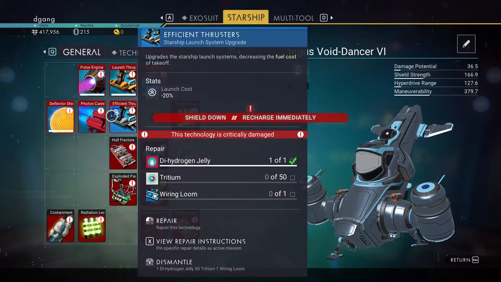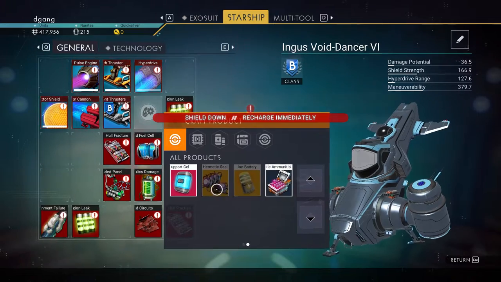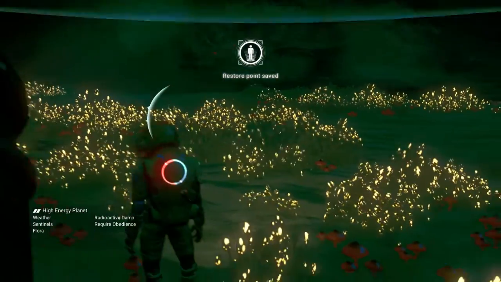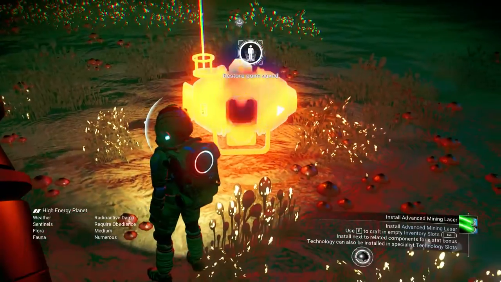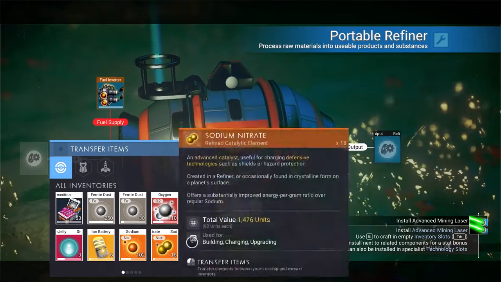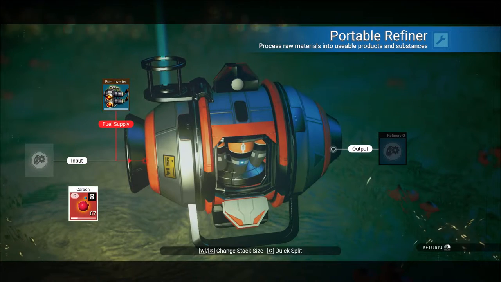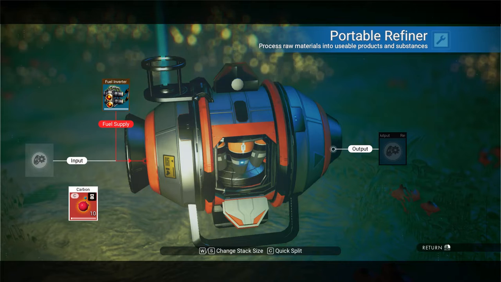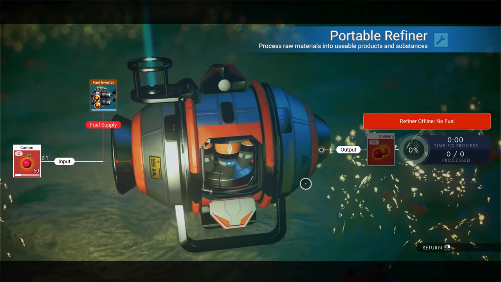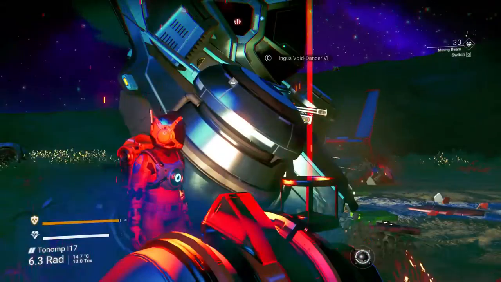All right, so the pulse engine needs a hermetic seal. And for that, I'm going to need 30 condensed carbon. So if I go out, Z, place the portable refiner, E, place. I believe we'll have to do 60 carbon. W to bring it up to 60. Yep. We'll wait in the ship meanwhile.